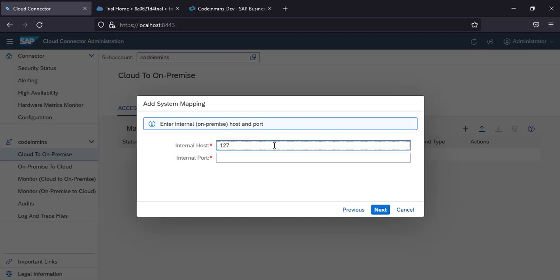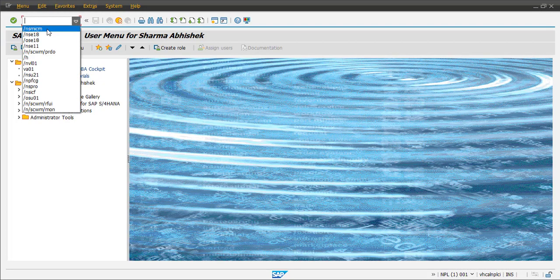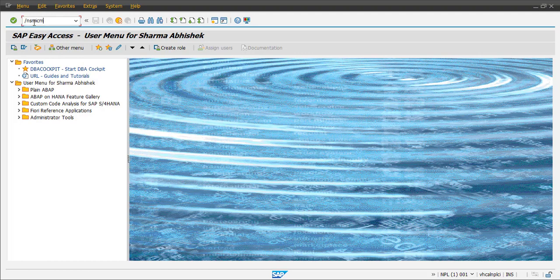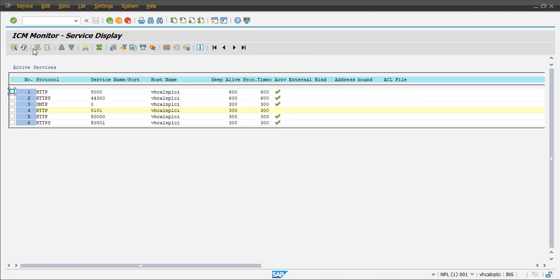So 127.0.0.1, and the internal port you can get by logging in to the system from which you need to connect. To get the port number, go to this transaction SMICM, execute, and click on this services button.